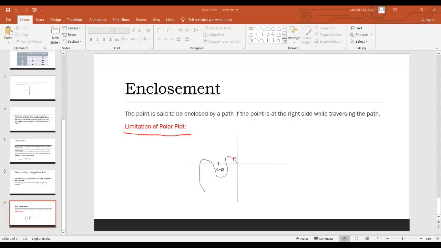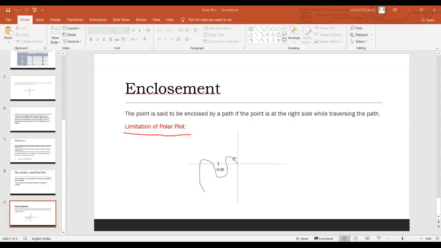Then we saw the significance of the critical point. -1 plus j0 is the point which satisfies both conditions, where omega GC is equal to omega PC: the angle is -180 degrees and the magnitude is 1. That point is known as the critical point, which is used to comment on the stability of a polar plot. Stability depends on whether the polar plot encloses the critical point or not. If it is enclosing the critical point, the system is stable. If it is not enclosing, the system is unstable.